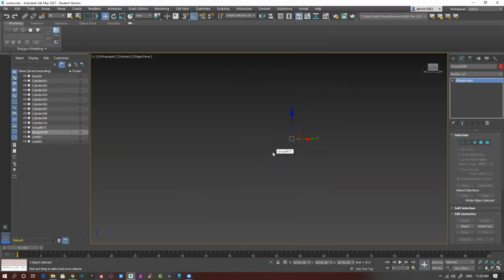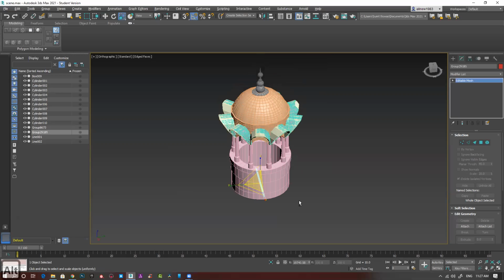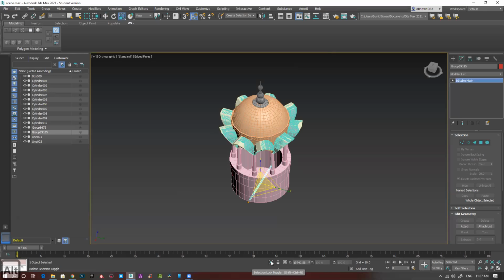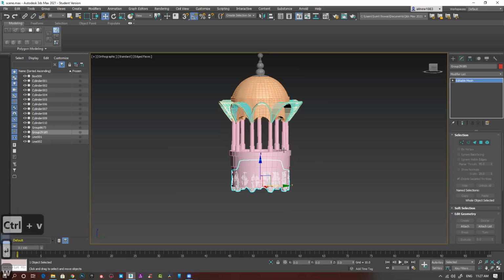Oh, my bad. Scale is correct. I just have to place it.